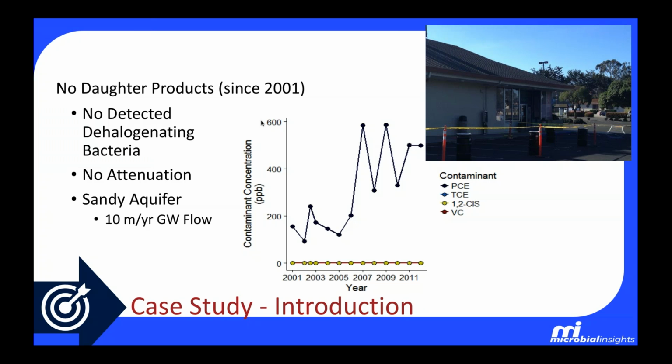So what is our game plan if we apply it to our field of play? Finally, this is a sandy aquifer, and there's about 10 meter per year groundwater velocity. So this site is a great representation of where we're going to need to stop migration, making PlumeStop a great potential play for the site.